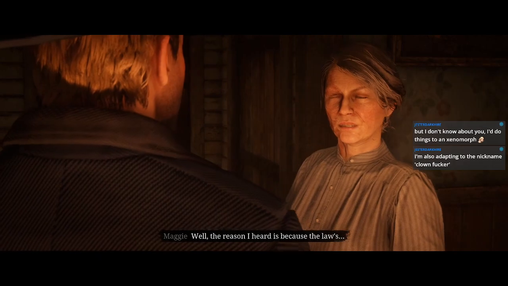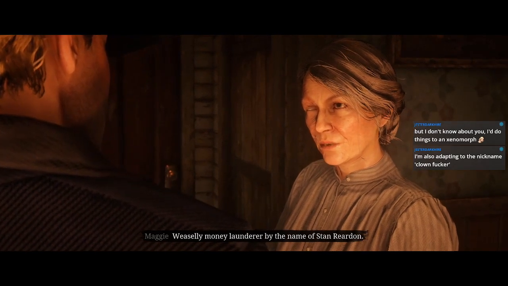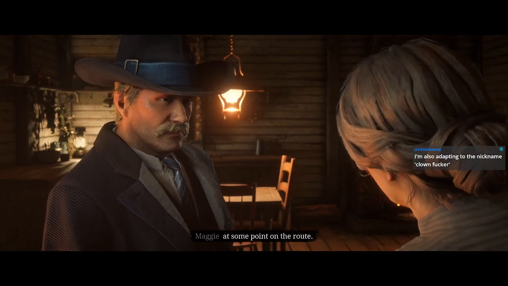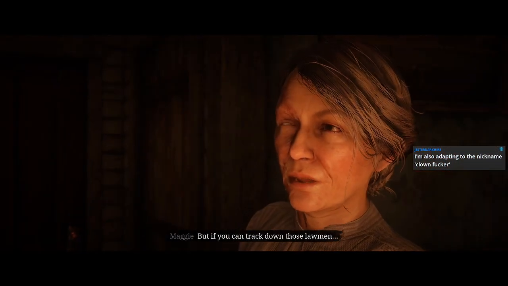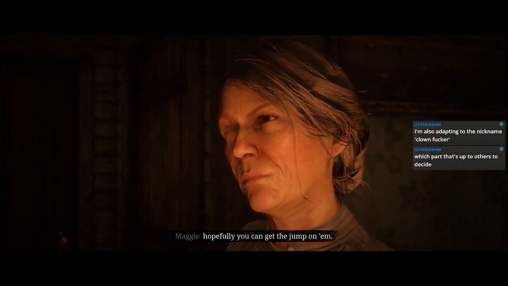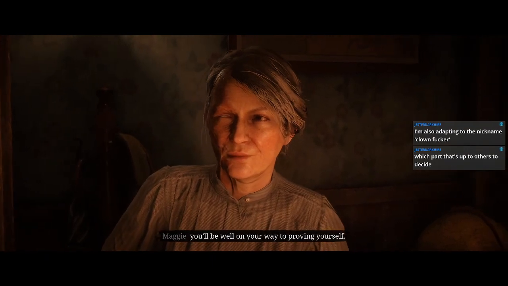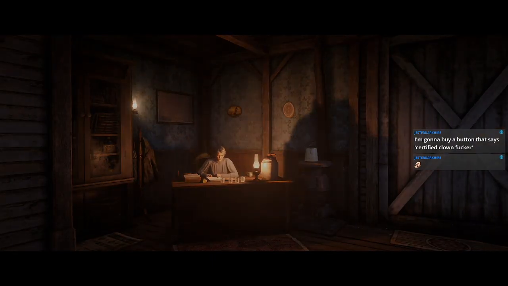Now, the reason I heard is the law's moving another feller down to Sisica tomorrow. Weasley money launderer by the name of Stan Reardon. And they'll be transferring him onto Lem's convoy at some point on the route. I don't give a damn about Reardon. But if you can track down those lawmen, find out where the transfer's taking place, hopefully you can get the jump on him. Just stay sharp. You did good with Marcel. Get me Lem, too? You'll be well on your way to proving yourself. I swear, I better.